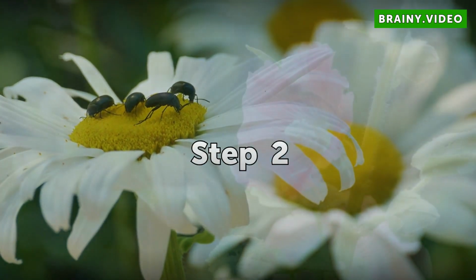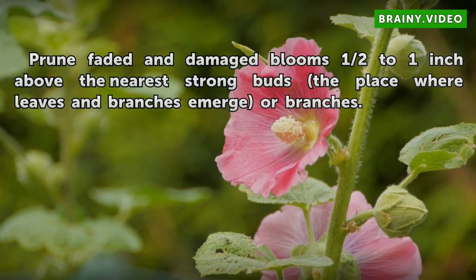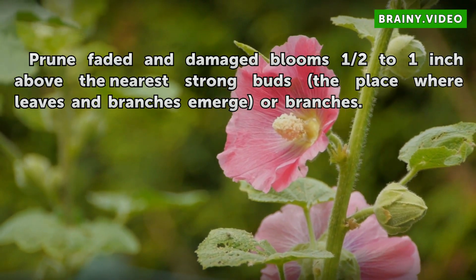Step 2. Prune faded and damaged blooms half to 1 inch above the nearest strong buds, the place where leaves and branches emerge.